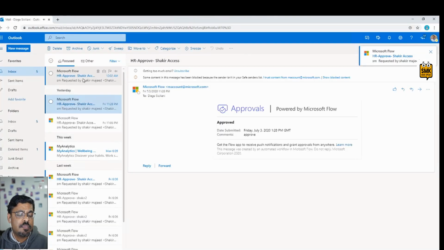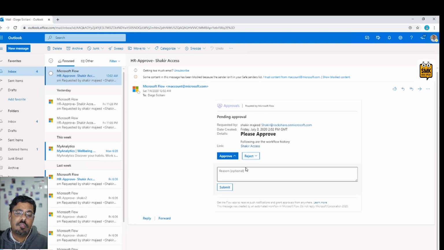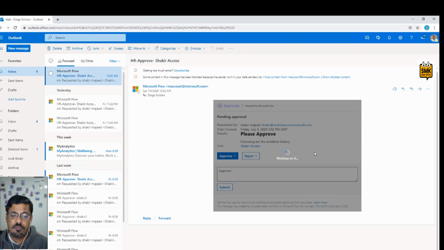As you can see, I got an HR email, and if I click on it, it says please approve following other workflow history. Because it doesn't have any workflow history, it just says following other workflow history, and let me approve it and click on the submit button.